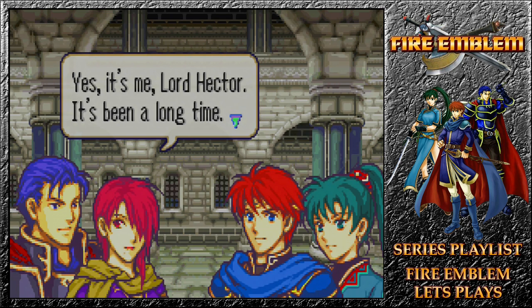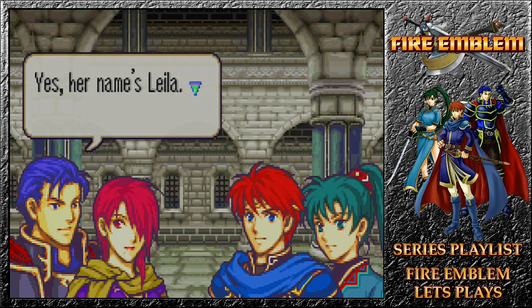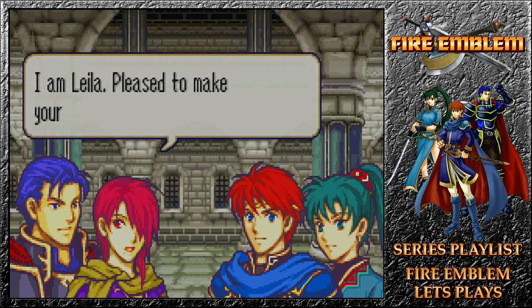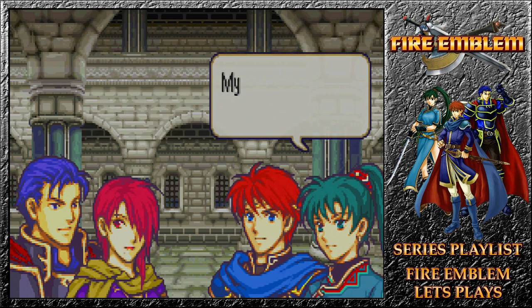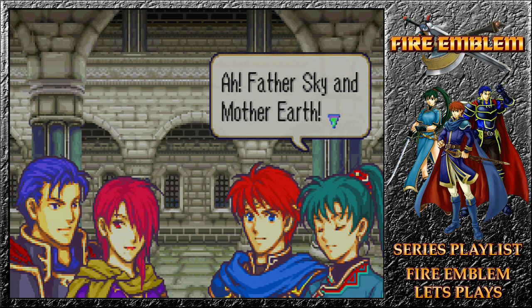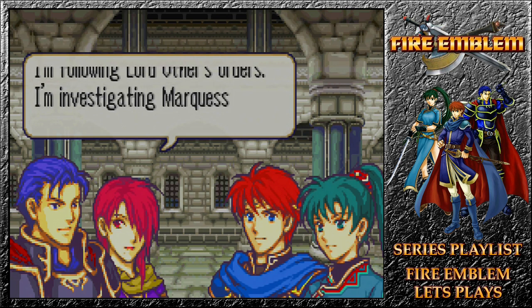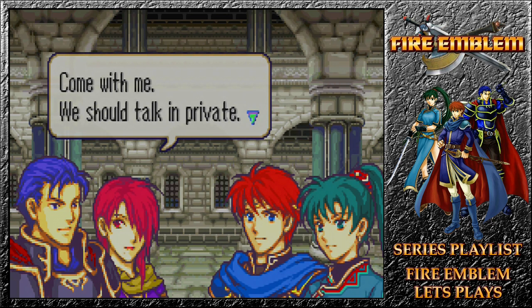Leila. Yes, it's me, Lord Hector. It's been a long time, and how do you know this guy? This lady who was talking to Ephidel not so long ago. You know her? Yes, her name's Leila. She works for Asitia. Right, she's a spy. Lord Elwood of Freya and Lady Lindis of Caelin, correct? I am Leila. Pleased to make your acquaintance. Lady Lindis, Marquis Caelin, is back there receiving treatment. My grandfather is safe? His life is yet his own. Ha! Father Sky and Mother Earth, I thank you for your mercy. Leila, what are you doing here? I'm following Lord Uther's orders. I'm investigating Marquis Freya's disappearance. My father? What have you learned? Come with me. We should talk in private.